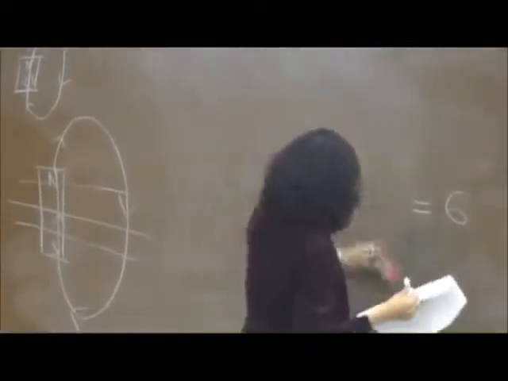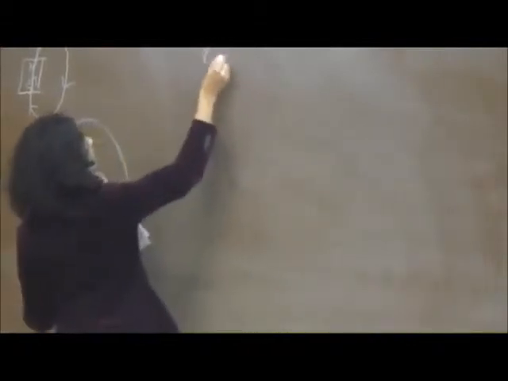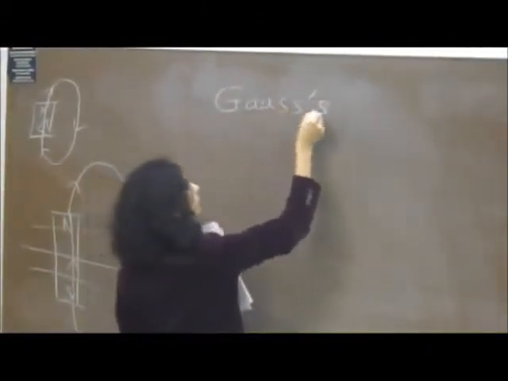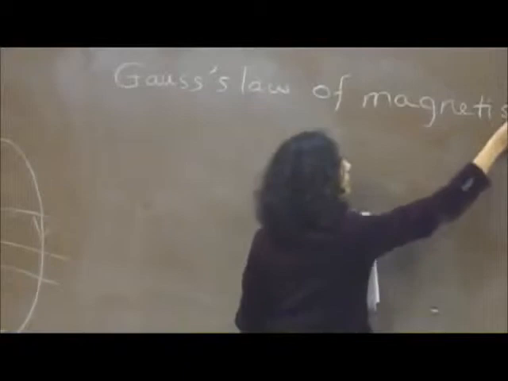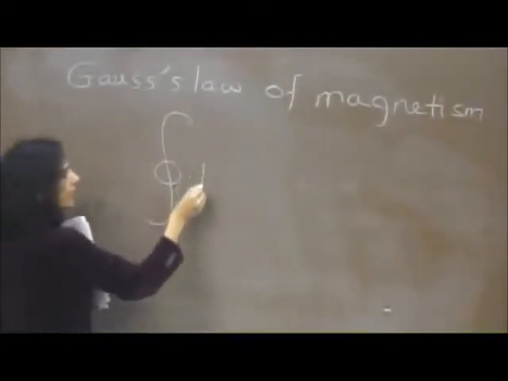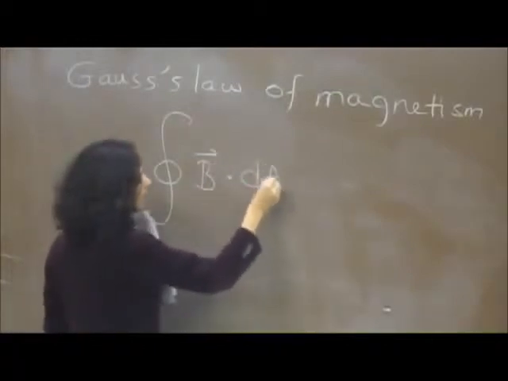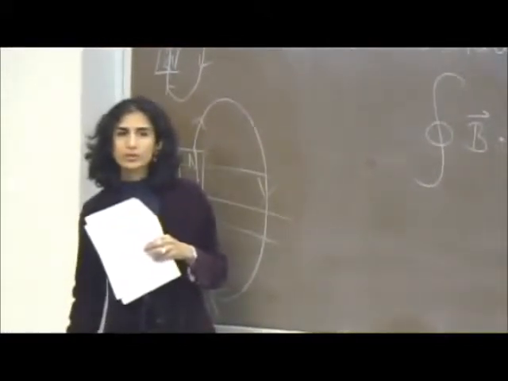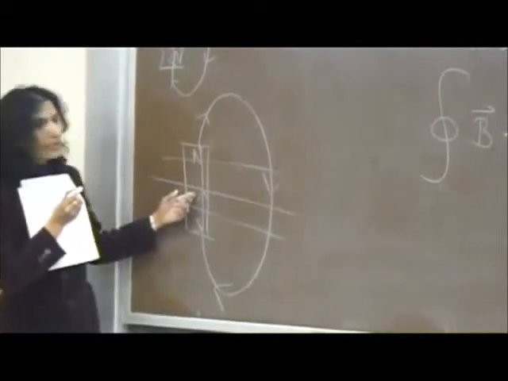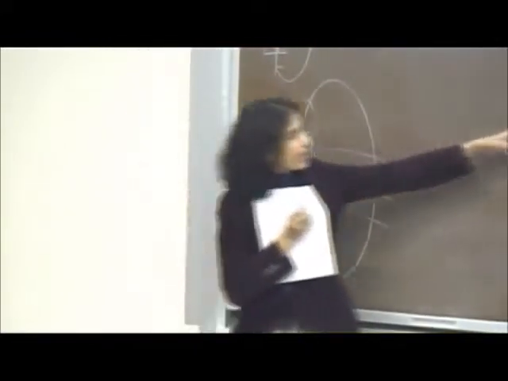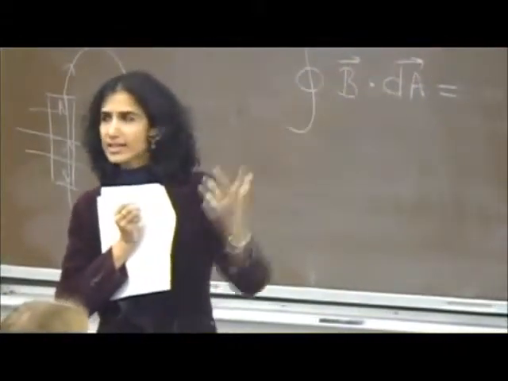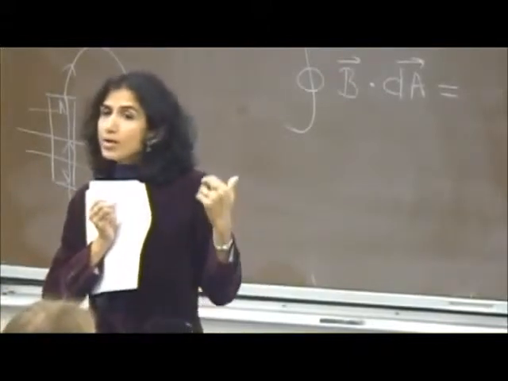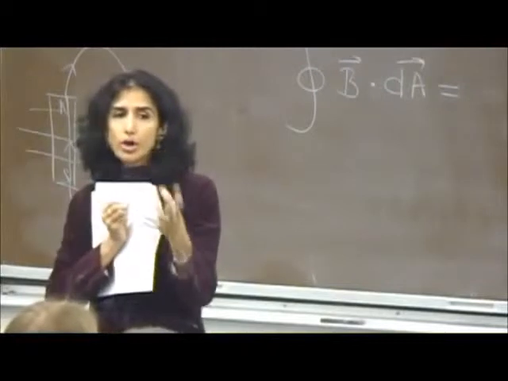Gauss's law of magnetism basically says this. It says that the integral over any closed area of B dot dA should be equal to, you know what it should be equal to? Look at this picture. What is the meaning? Over any closed area, B dot dA is what? That's what we call, you have seen that thing over and over again. That is the magnetic flux. Isn't that the magnetic flux? The magnetic flux over a closed loop is always going to be what?